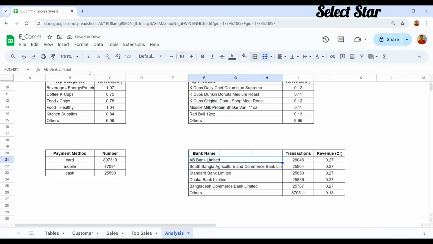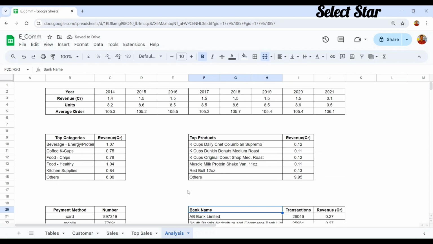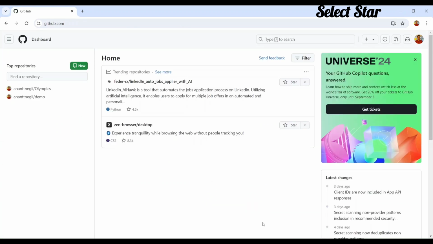The report creation and formatting is complete now. We will now go to GitHub where we will upload this full project. GitHub is the most common website used by programmers all over the world, and it is certainly the best for hosting your portfolio project. It is free of cost. It just needs you to create a login ID, which I believe you will be able to do.